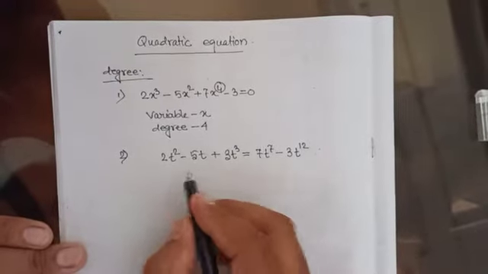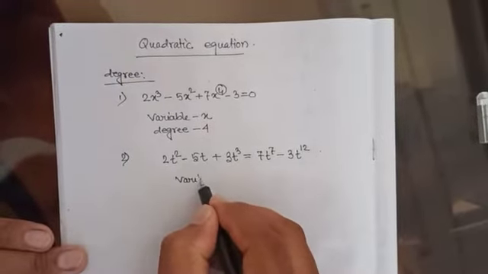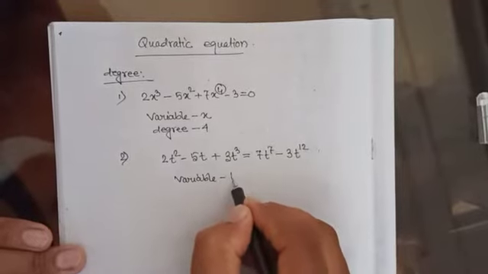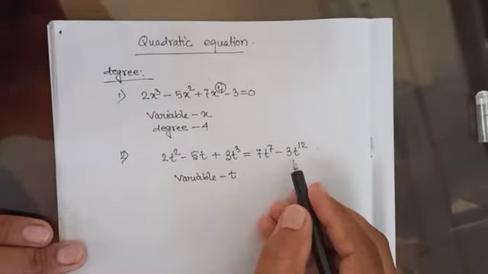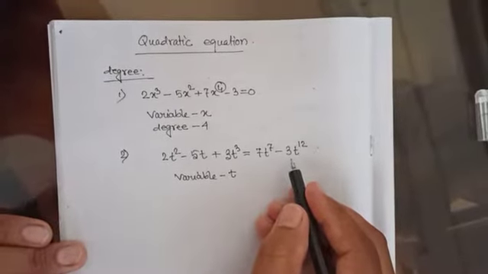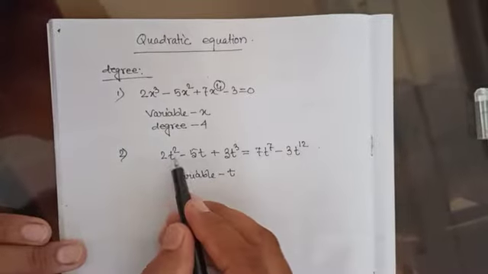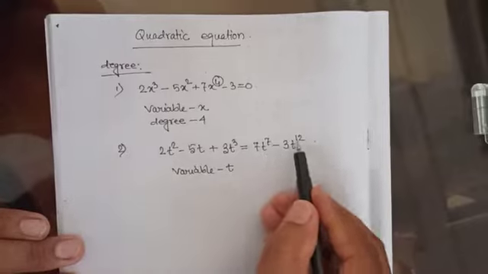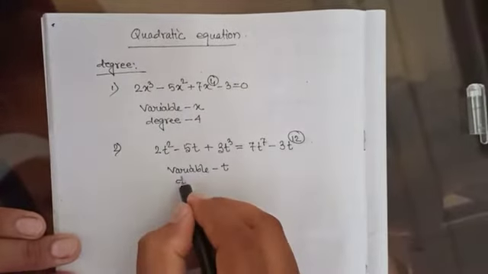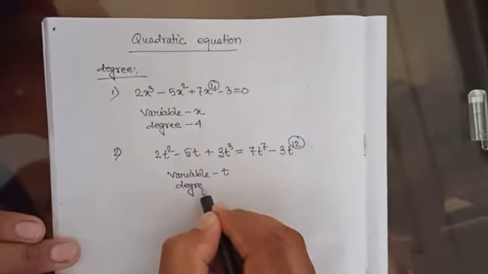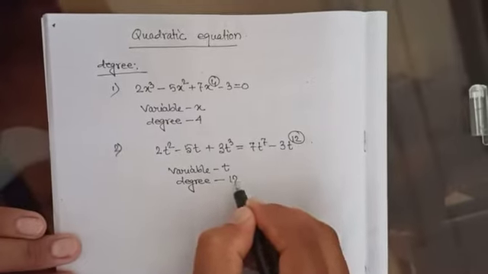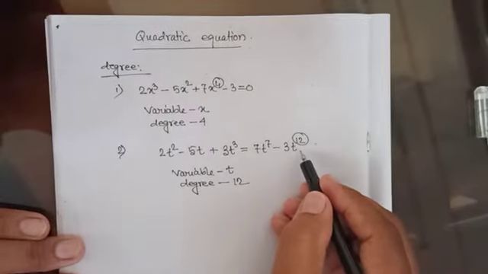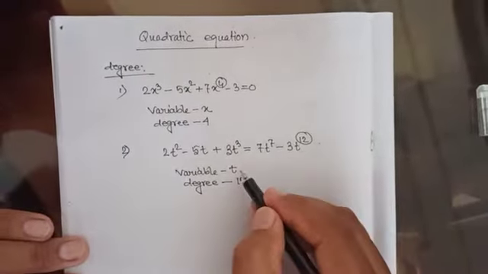This is an equation of t. So the variable is t, and you have to find the highest power of this variable. What is the highest power in this equation? Here the power is 2, here 1, 3, here 7, 12. So 12 is the highest power, and the degree of this equation is 12. We can say this is a 12th degree equation of one variable t.